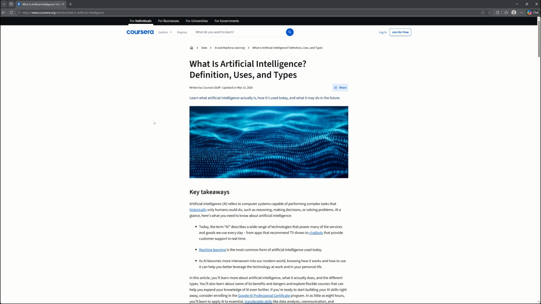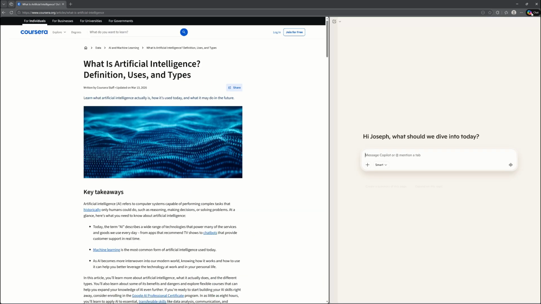It might take us a couple minutes, but if you want this material on the go and get AI's insight on it, you can simply click this chat button here to open up a Microsoft Copilot tab. How it is embedded here in Microsoft Edge is it detects whatever page it is on the left side of the screen. So this is still all one web page, except now we have Microsoft Copilot here on the right side.